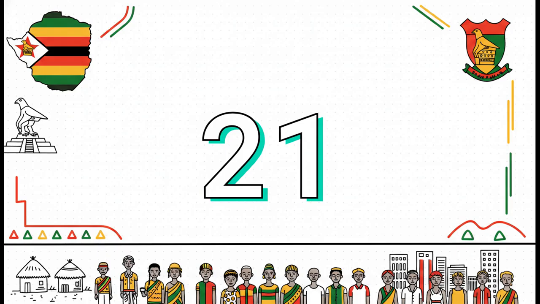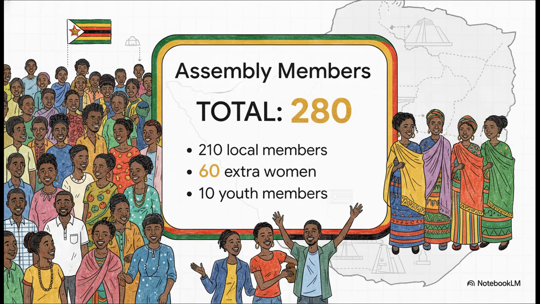The rules are actually really simple. You only need to be a registered voter and at least 21 years old. That means young adults who are fresh out of school or maybe just starting their first job can have a powerful, direct voice in how our country is run. And the Constitution guarantees that everyone is included.